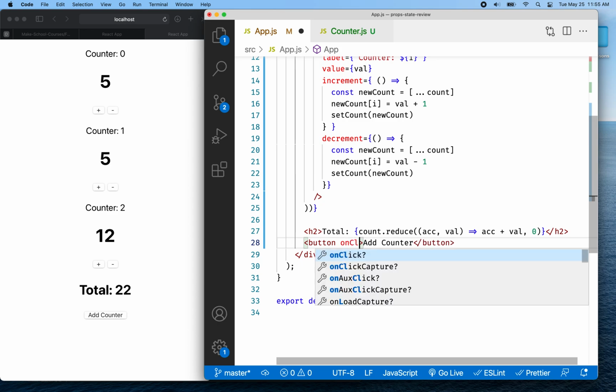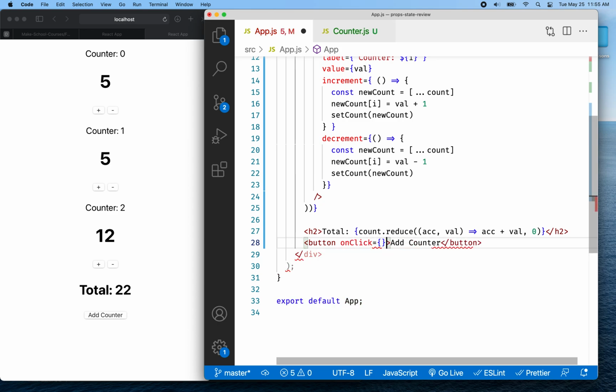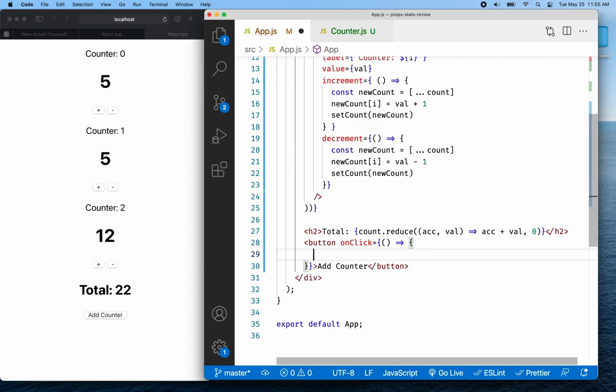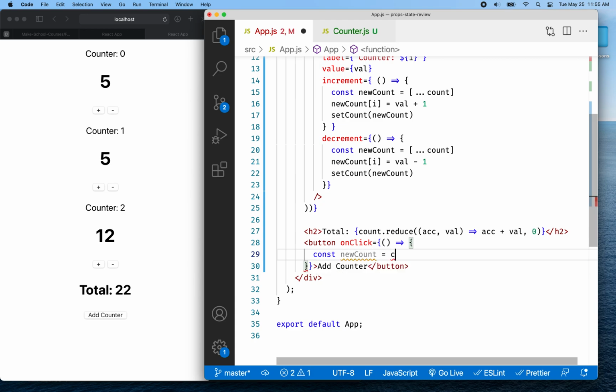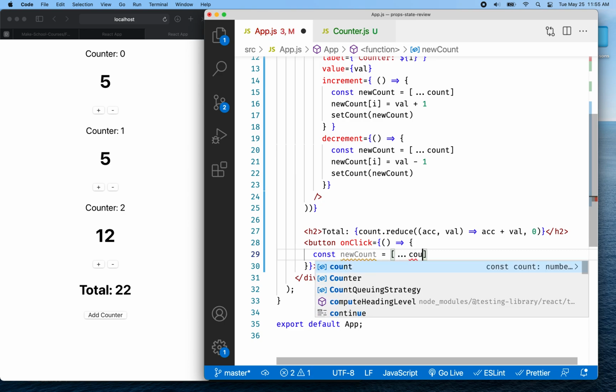Maybe I'll add an onClick to the button, and then I'll put a function in there, and I'll add a return there to make it a little easier to read. And what we'll do is const newCount equals, square brackets, count.